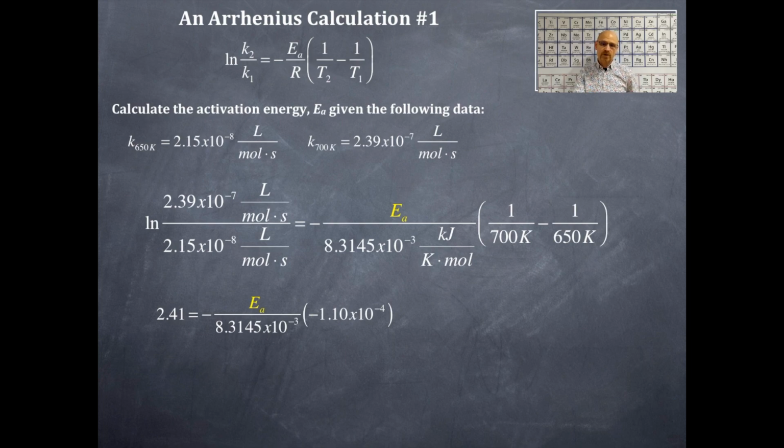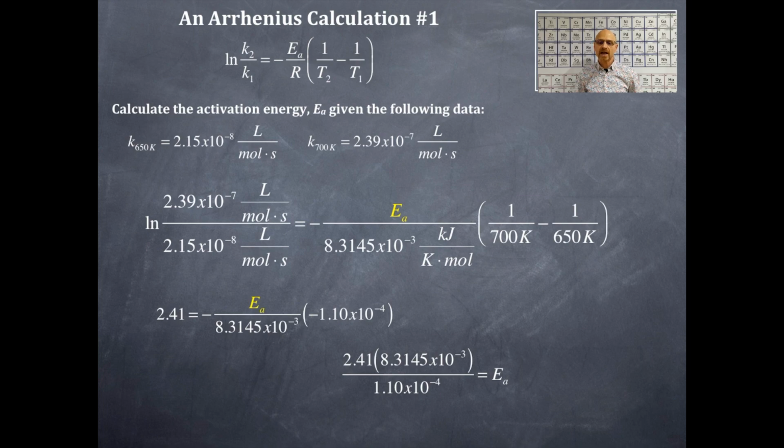All right, so this next step, we're going to move the gas constant to the other side with a multiplication, okay? And then we're going to use the difference of the two temperatures and move that to the other side with a division. We're also going to get rid of those two negative signs as well. The negative signs are going to disappear because we got two negative signs in here and those are multiplied to be a positive. Okay, so let's see what we get. So I've moved those numbers over, I've gotten rid of the negative sign, I've placed those numbers where they belong. So now I have 2.41 times the gas constant, which is 8.3145 times 10 to the negative 3, divided by the difference of the two temperatures, 1.10 times 10 to the negative 4.